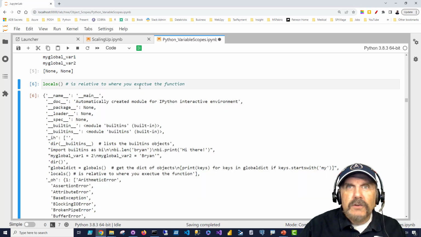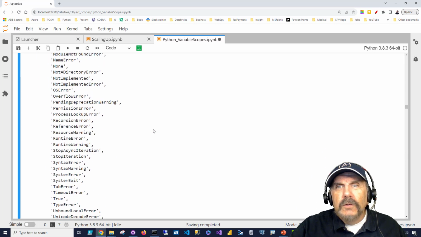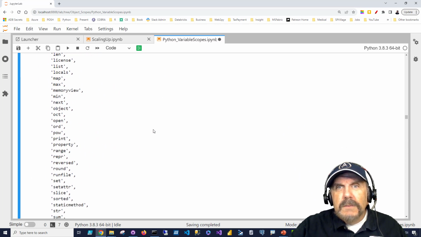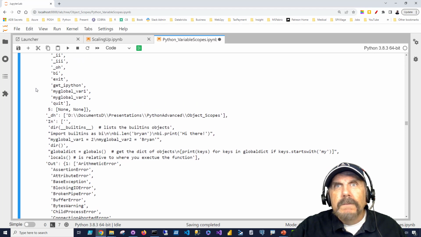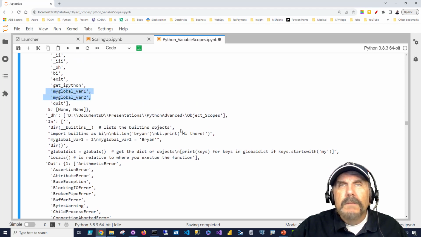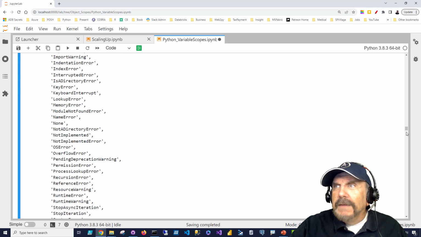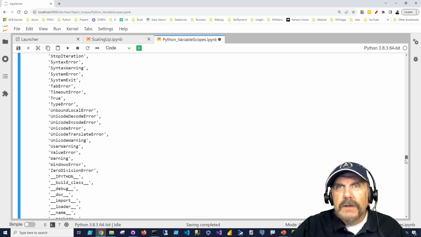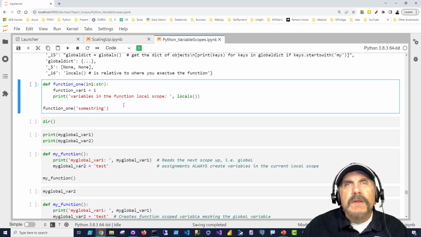And as I mentioned, I can just say locals and you get all this stuff too. Unfortunately, it gives you an awful lot of stuff. But somewhere in here, you will see, yeah, you can see it here also, global variables. Not a big fan of that one though, because it's an awful lot of stuff you got to look through, right? So we know we're in the global scope.